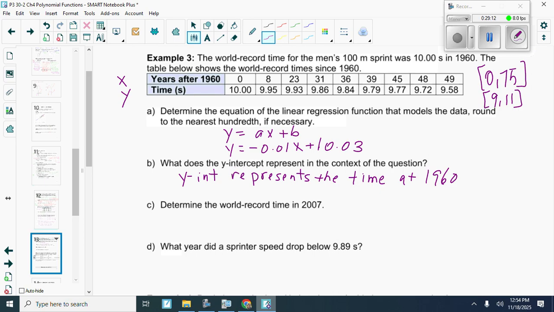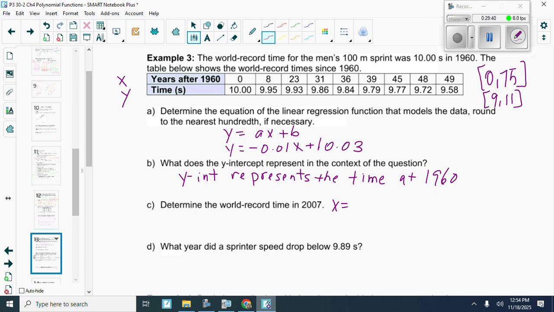Now it wants you to determine the world record in 2007. Guys, is our year our X or our Y data? Our year. Yeah, it's going to be our X. Can we type in X equals 2007?